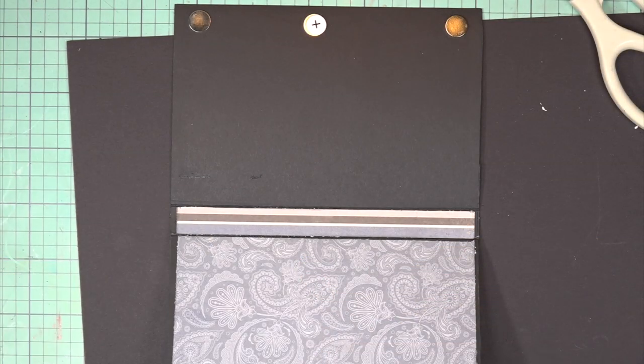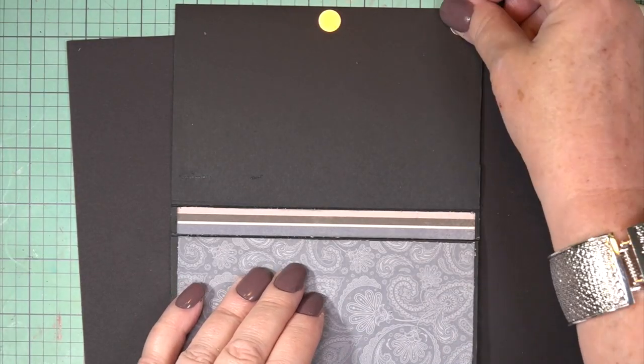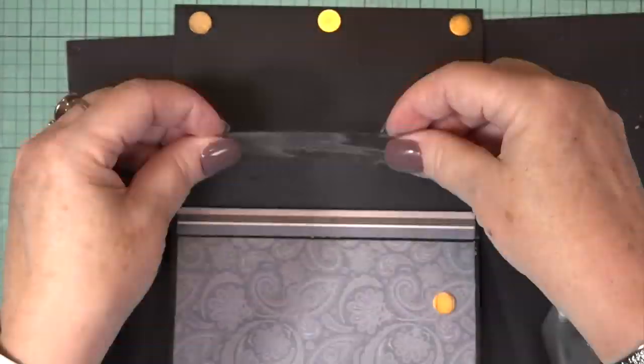Now it's time for magnets, okay? I put 3 of them on there. I didn't need 3. I only needed 1. I don't know what I was thinking, I guess I thought more is more instead of less is more. I only needed the one in the middle because these are, oh, it'll come to me. I always use these magnets. They're really, really magnetized.